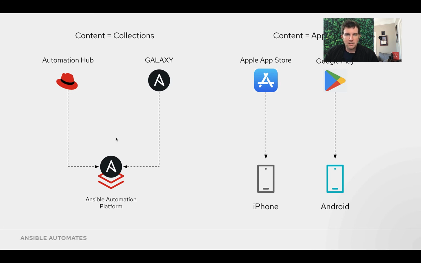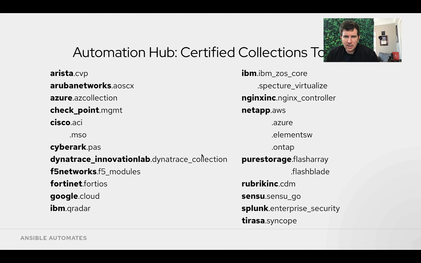It's not super inventive, but it took a lot of time, I think, in the last 2 years to get everyone to agree on those formats. And now we're moving forward, and you're seeing a lot of adoption. In fact, we see 60 different collections already in Automation Hub, and you should recognize at least a couple of the vendors here. I'm sure you use them within your own IT infrastructure.